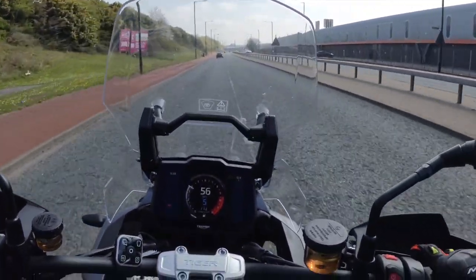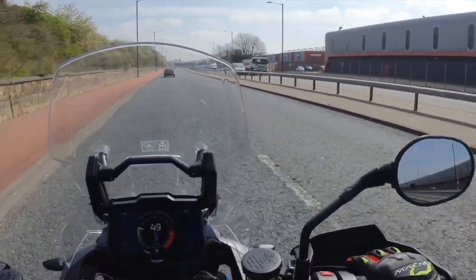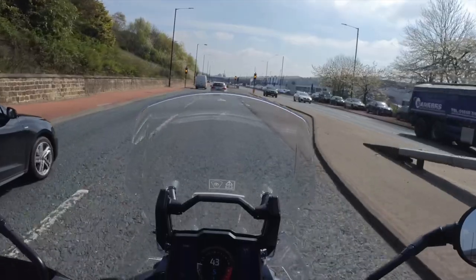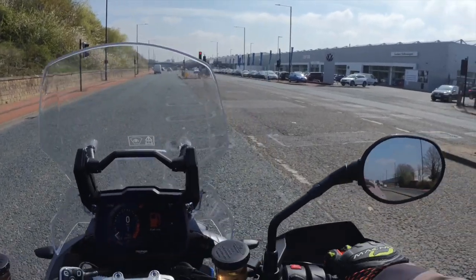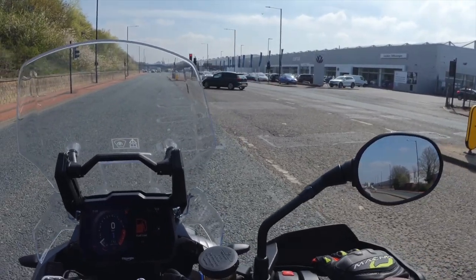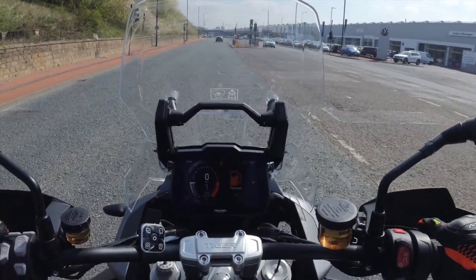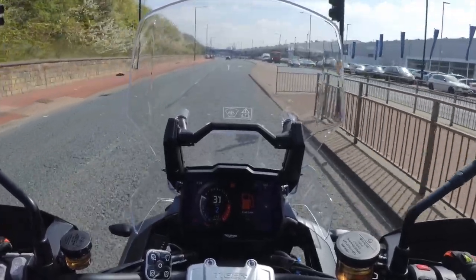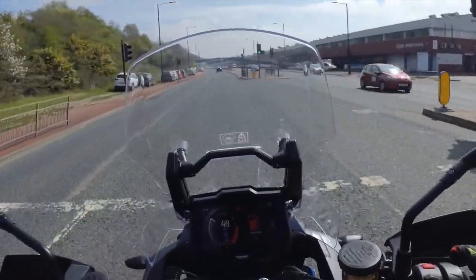The suspension is very plush when you've got it on the road, and it firms right up. There's a noticeable difference between riding modes, which can't be said on many other bikes, but there is a notable difference on this one. There's not a lot of dive on the suspension. There's an initial dip, but then the suspension just seems to grab hold of it. This electronic suspension's great on this. I hope there's a way to adjust the clutch, because that's just me not used to the biting point.